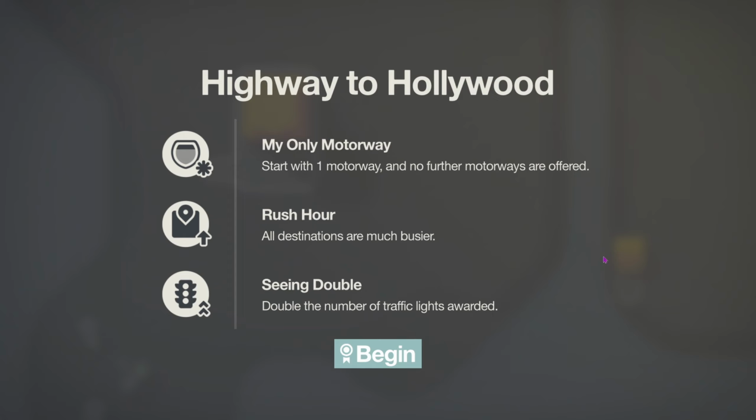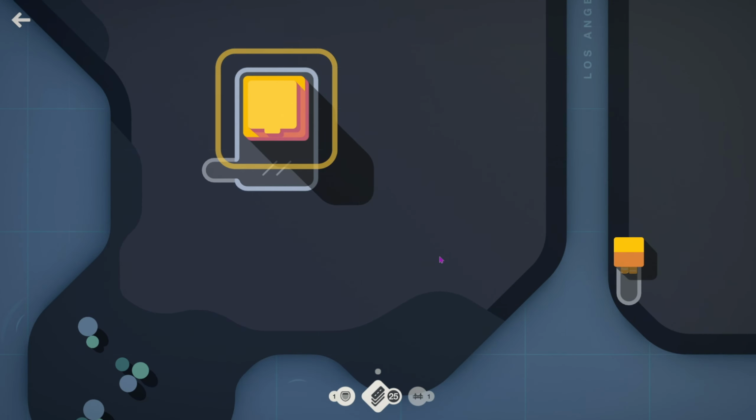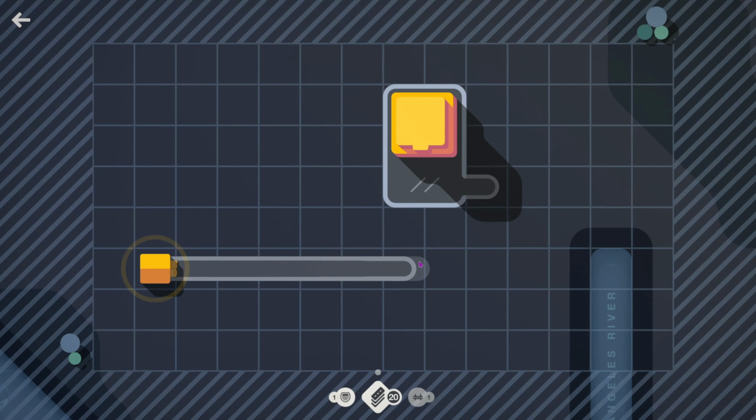Rush hour, all destinations are much busier, so they always have that rush hour effect on them. Seeing double the number of traffic lights awarded. Okay, so right turns is going to be very, very powerful in this. Right turns on red. Let's see. You do start with one bridge as well. I want a little bit better. Yeah, there we go. A little bit better beginning.